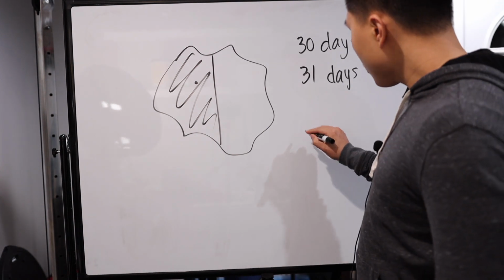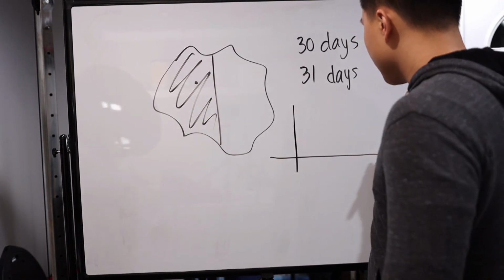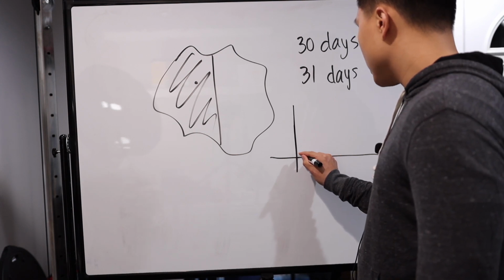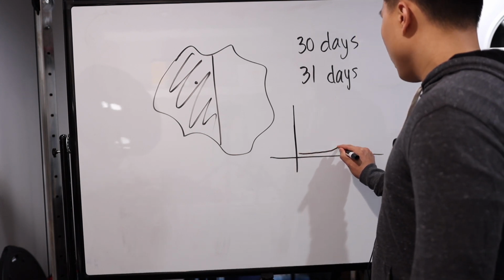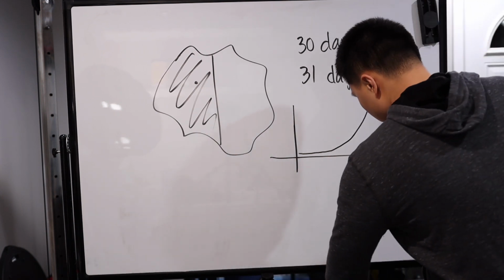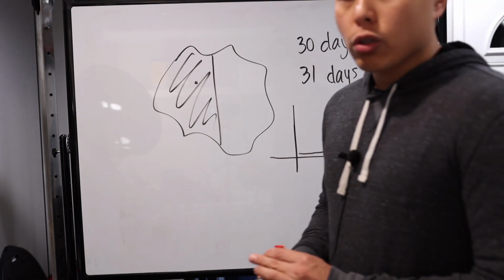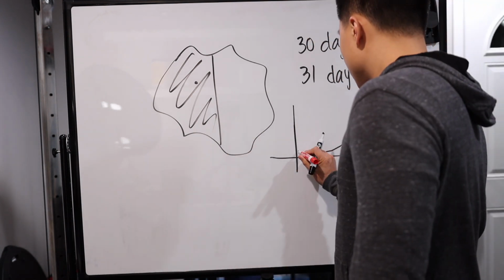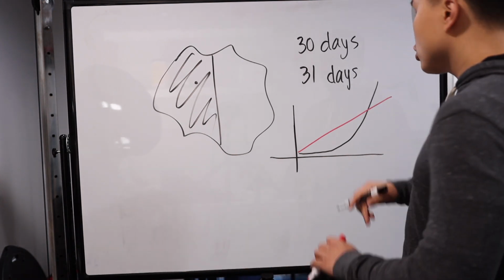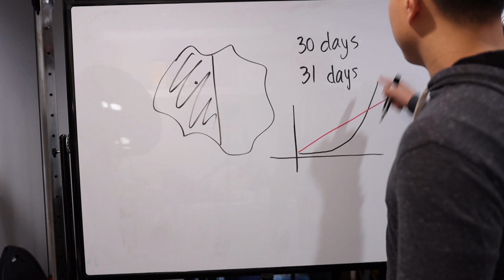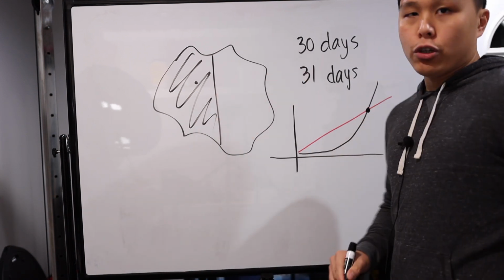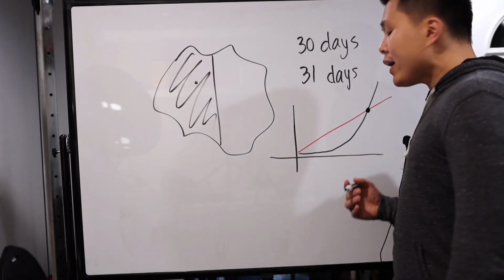So for those of you who are comfortable, you've seen it before. The graph of an exponent is fairly simple. You start off and for some reason it's just drastically slow. Then all of a sudden it shoots up, right? Now it's usually drawn in comparison to a linear graph, which is a steady climb. However, no matter how steadily it climbs, there is always going to be a point where exponential, compound growth exceeds linear growth. So why is that important?